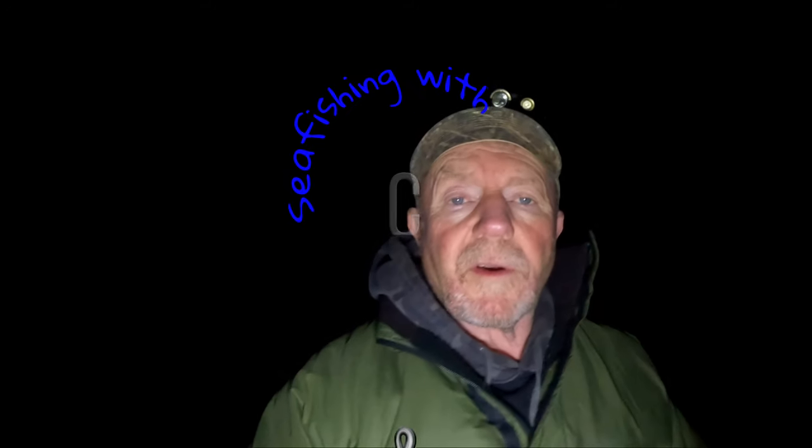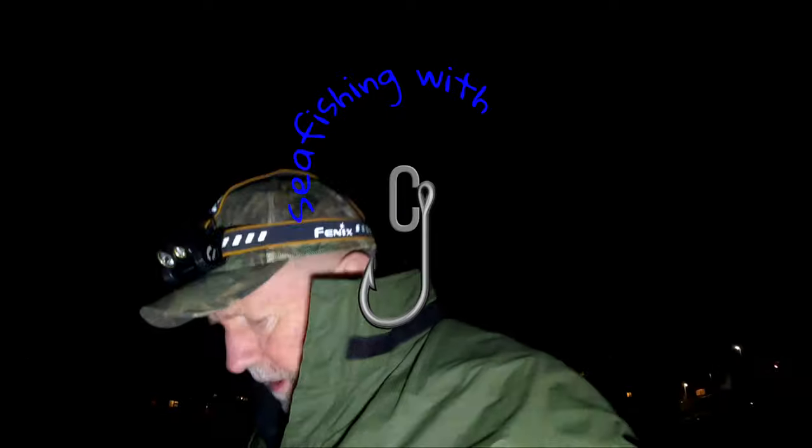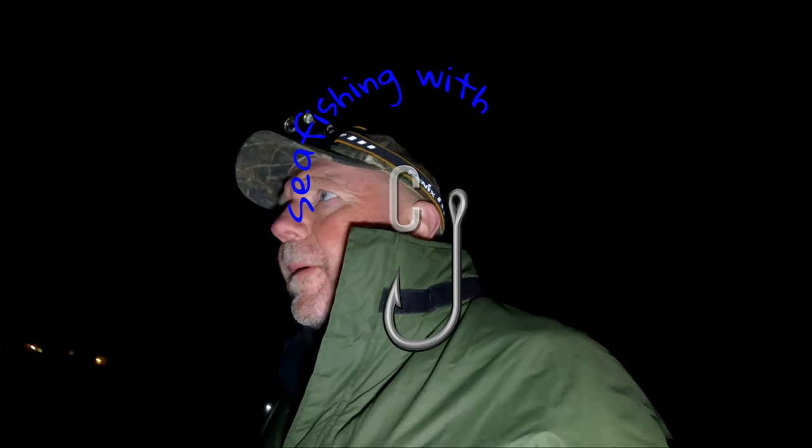Again, we're doing something different. We're down on the foreshore and we're going to do some bait pumping. Now, this is something I used to do a lot of many years ago. But back then, I used to use an inch and a half Alvey pump. The technique was to place the Alvey pump over the top of the worm cast and pump vertically down. But like everything, things have moved on.